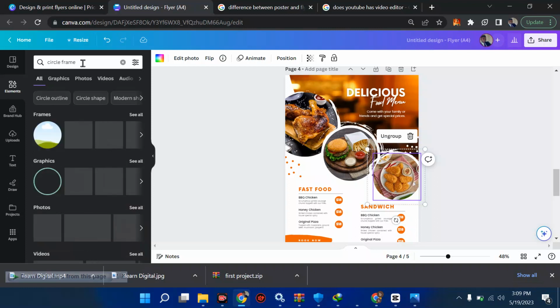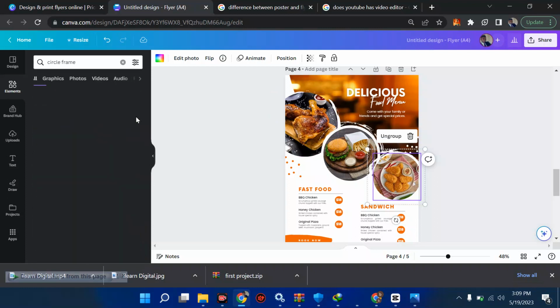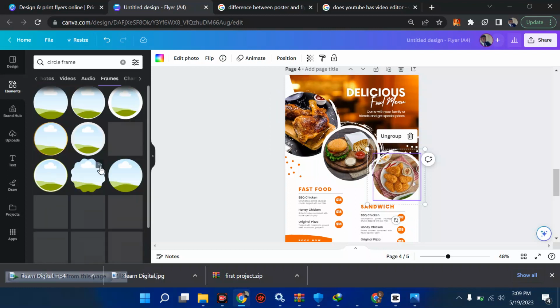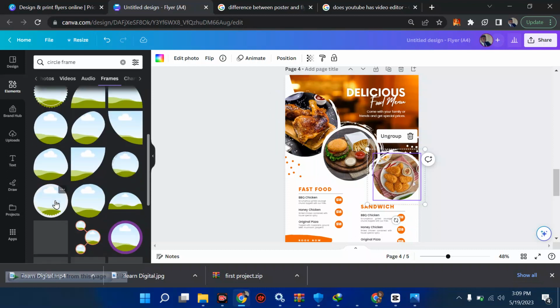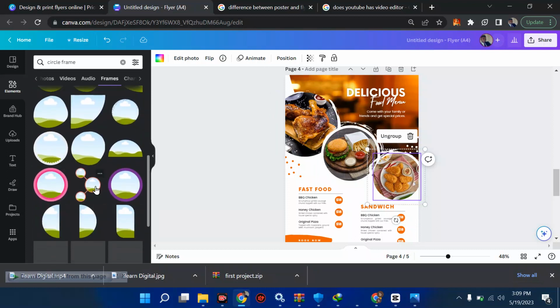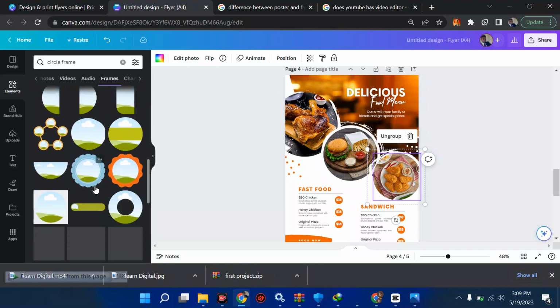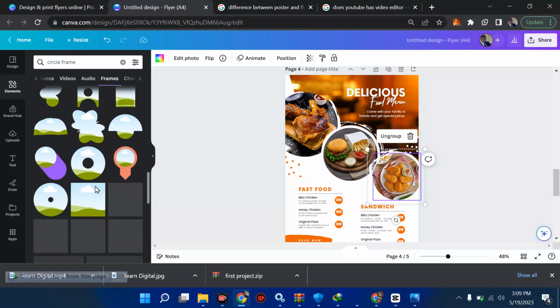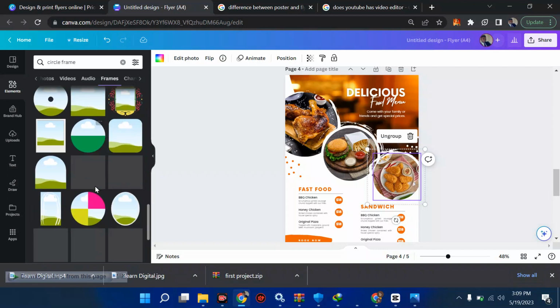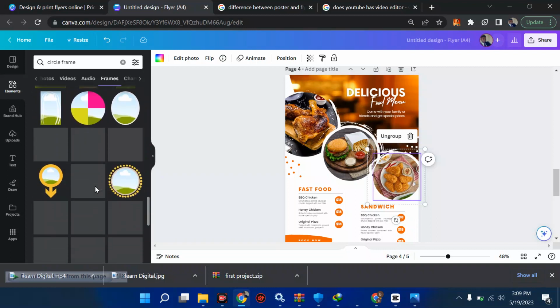I'll wait for this frame to come up, then I'll pick any of these. They all have a side border, so I'll look through all and find the one I'll use. If I want to use a different one, I can decide to use the star frame. I'll move on. If I want to use this, I can pick this. Just pick any one you want from here to your own taste and satisfaction. You can keep on moving till you see something like that. If you don't see something like that, you just move on to your design.